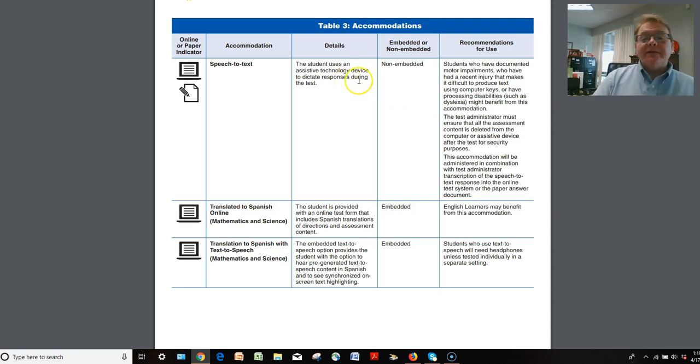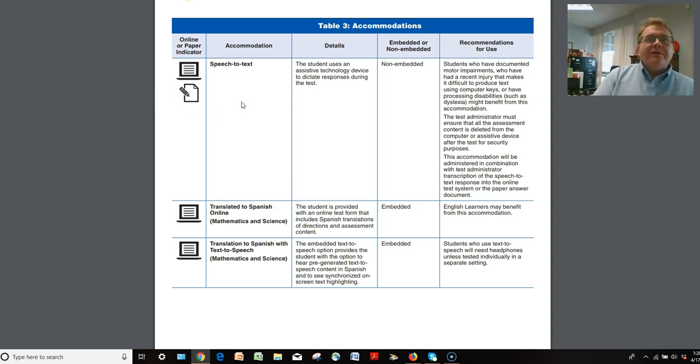So there could be an assistive technology device that would allow that student to use their device in perhaps a speech-to-text format to get their writing down. And so that is allowable if noted in their IEP and activated, put into place for that student. Notice how it's not embedded, meaning there is not that speech-to-text feature built into ISASP, but there could be a student using an outside tool to record their writing, and then that writing could be put into the system for them.